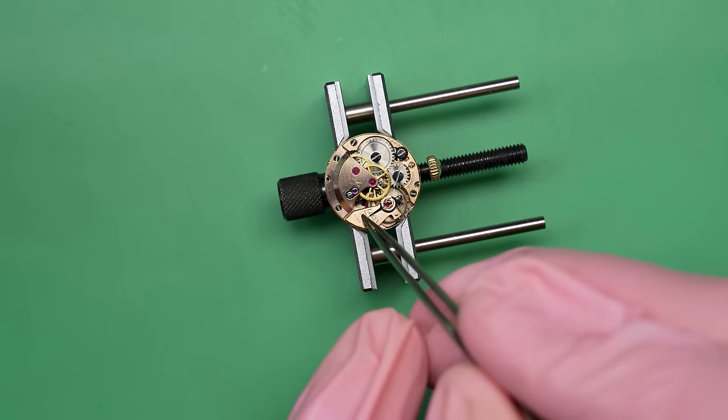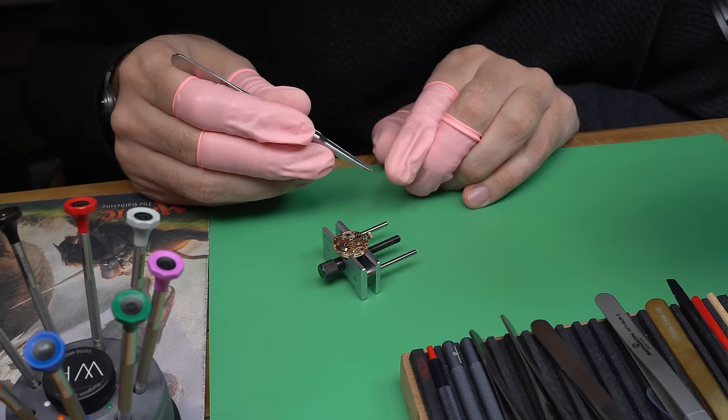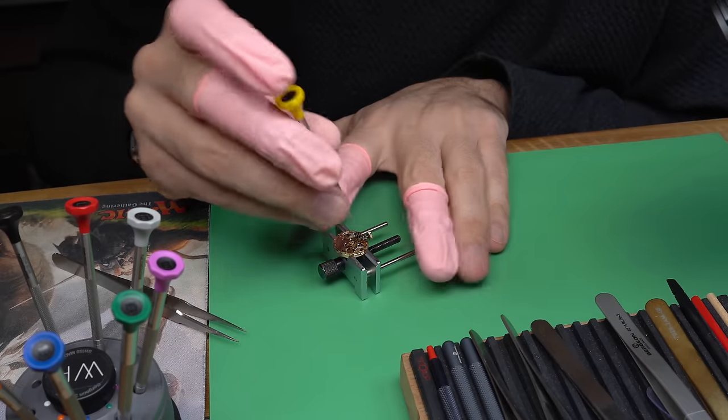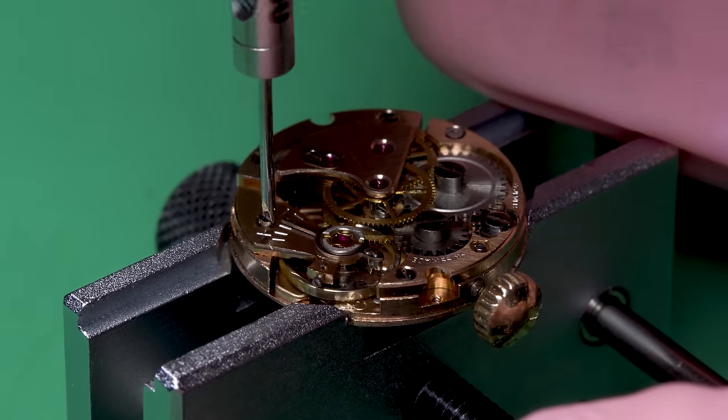Oh, there is life and the watch is running. Oh, that's fantastic. That is like a weight off my chest because I honestly don't know where I would have gone next if it wouldn't run because everything looked fine. And it turns out that our hunch from the get-go, well, our first hunch I think was mainspring, but our second hunch that it just needed to be serviced was right.